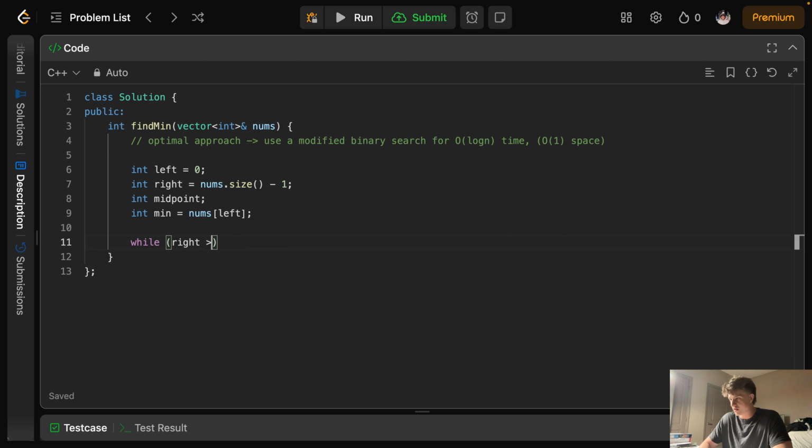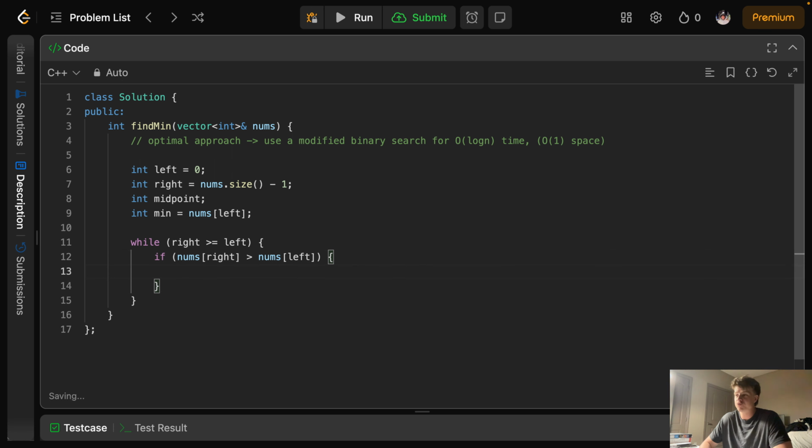So typical: while the right pointer is greater than or equal to the left. The first thing we're going to want to do is check that condition. Is the value at the right pointer greater than the value at the left pointer? If it is, we know for a fact that the portion of the array from the left pointer to the right pointer that we're considering is sorted.